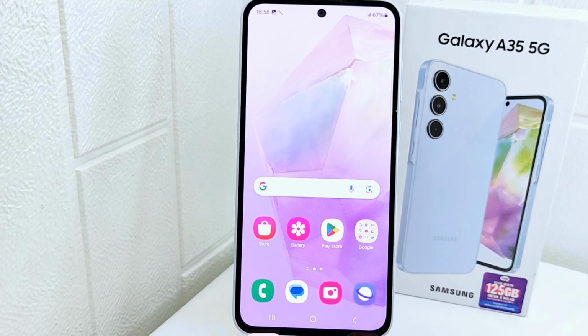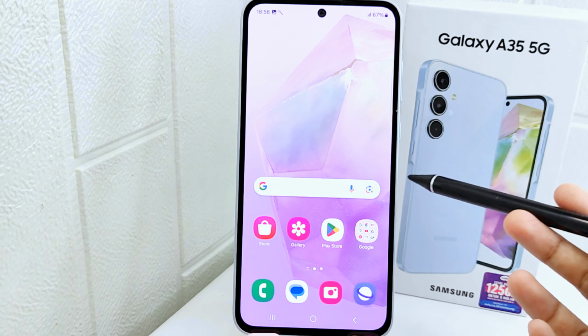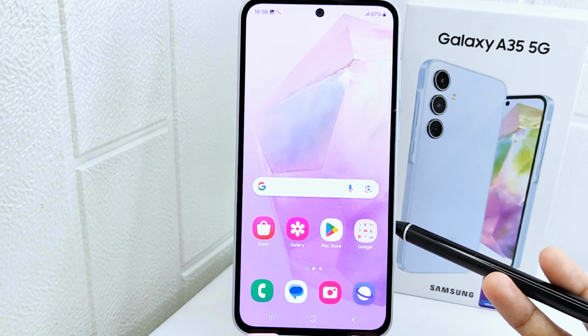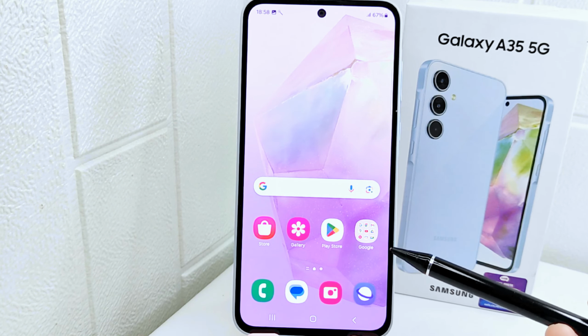Okay, hello everyone. Here I want to provide a tutorial on how to enable fingerprint on Samsung A35 5G device. Well, fingerprint authentication offers a quick and convenient way to unlock your device. You don't need to remember a passcode or pattern, and it is faster than typing in a password. So, let's go to the tutorial.